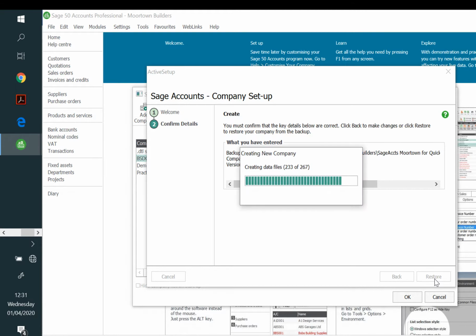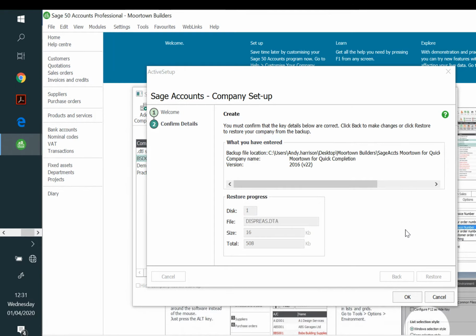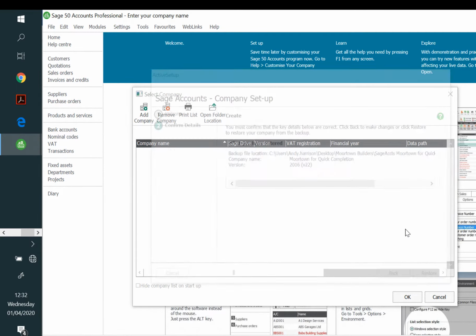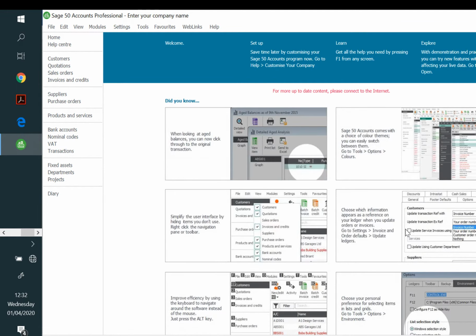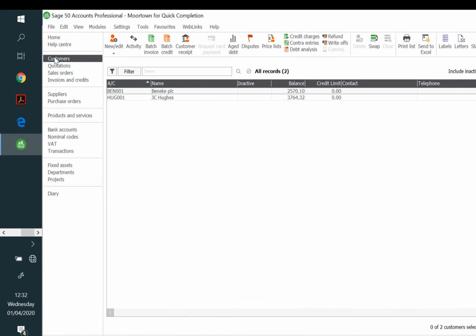Hadn't got as far as the standing orders, so nothing's coming up telling me to do the transaction for that or the processing. So now this is the partly completed Moortown. You can see a couple of customers already there. I'm just going to put one customer in and move on from there. So I'm going to use a wizard.